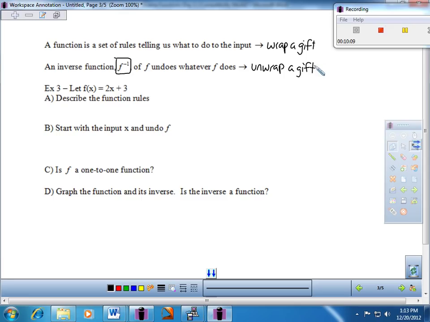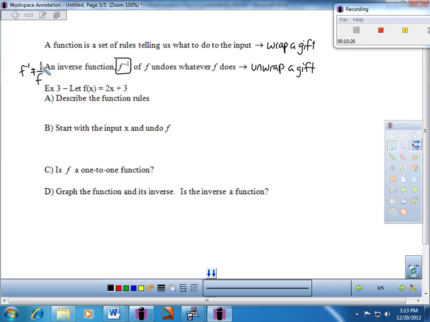Now before we do example 3, just one thing to note on the notation piece right here, because this definitely comes up. It looks like a negative exponent, everybody, but it's not. This is not 1 over f to the first. That's not how this is played out. This is just very simply the notation for talking about the inverse of f. So just note that piece right there. That does not mean it's the reciprocal of f. Totally different. Okay? I hope that helps.